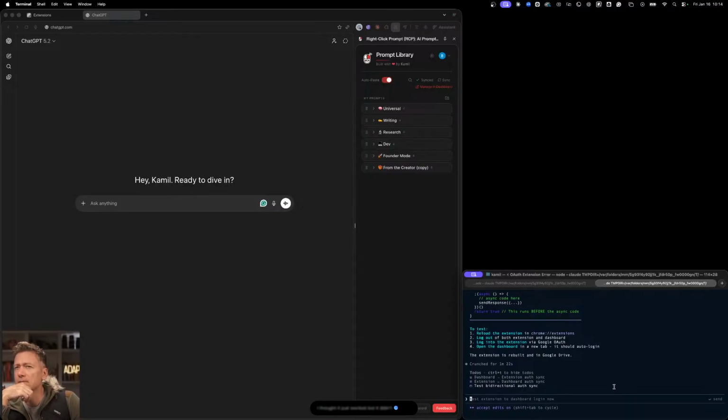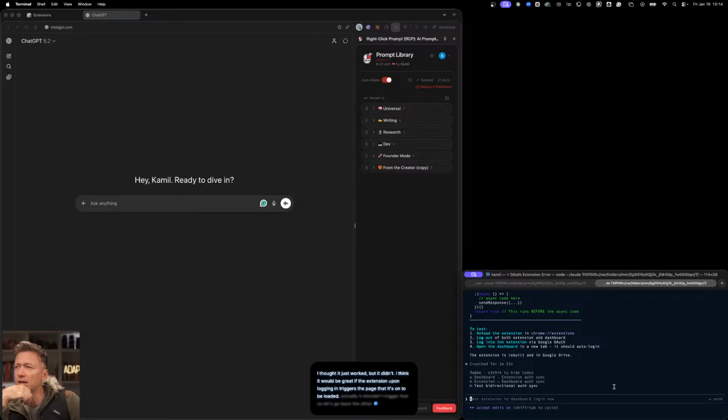I think it would be great if the extension upon logging in triggers the page that it's on to be loaded. Actually, it shouldn't trigger that. No, let's go back.